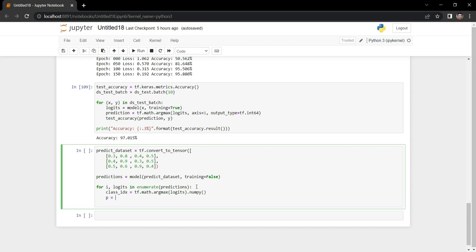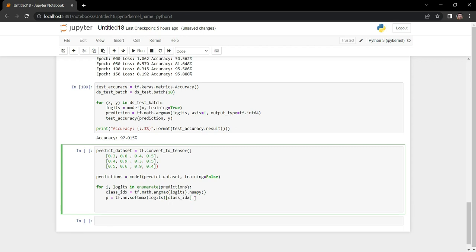Then we feed the logits to the softmax so that it will give us the true probability of the predicted value. So let's write here tf.nn.softmax. Take note that the values of the logits are just a raw prediction, so in order to turn them into real predicted data, we have to supply them to the softmax. And then supply here the class idx. And then we have to get the classification label, which we haven't created yet.